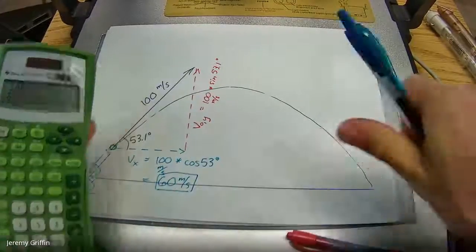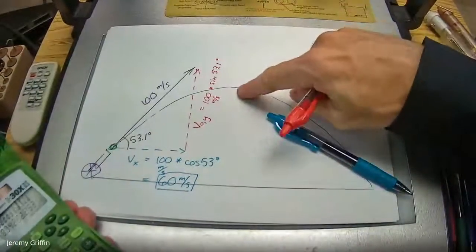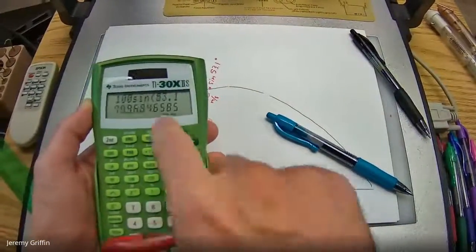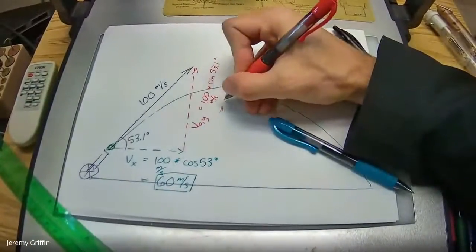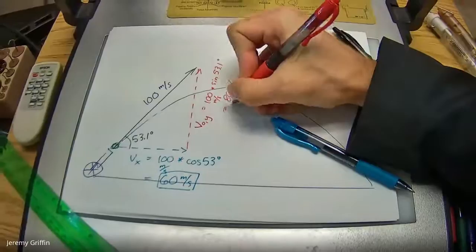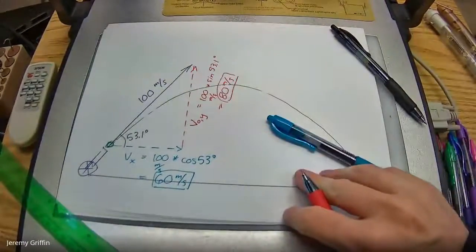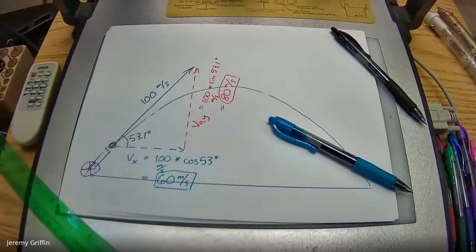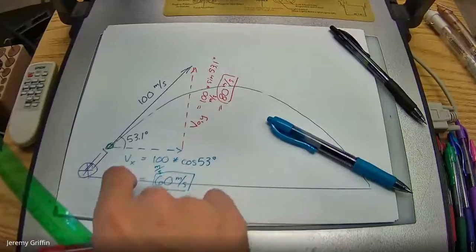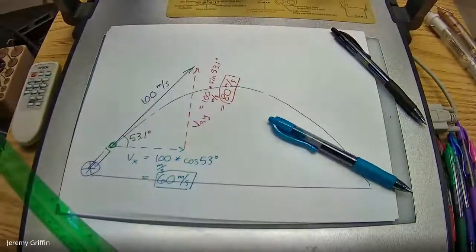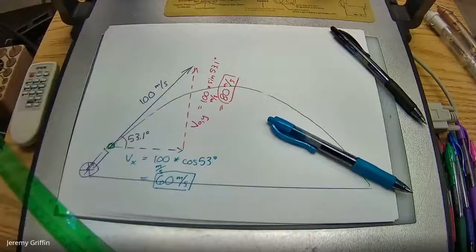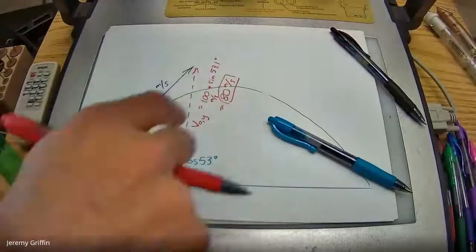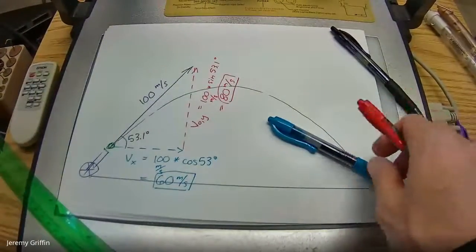Huh. Okay. And then, what's the red one going to be? 80. Yeah, it is 80. Because scroll up, scroll over, pop in a sine with a cosine. Yep, 80, exactly. 80 meters per second. I bet so many guys knew what those numbers were going to be, maybe even without a calculator. Because I bet some of you guys were looking at that 53-degree angle thinking, ooh, that is going to turn out to be a what triangle? A 3, 4, 5 triangle. That is a 3, 4, 5 triangle. You guys see that? The ratios of legs are 60, 80, 100. That reduces to 3, 4, 5. Right? All right, yeah, good catch.